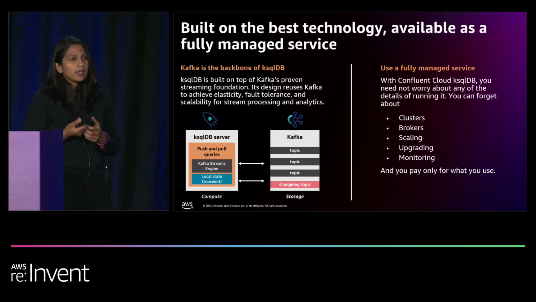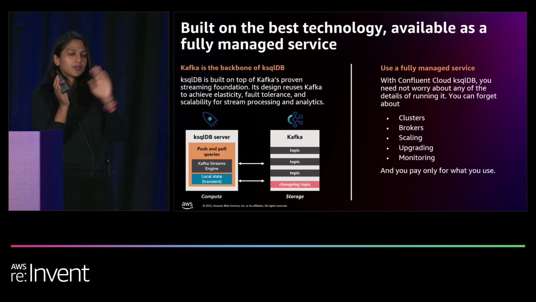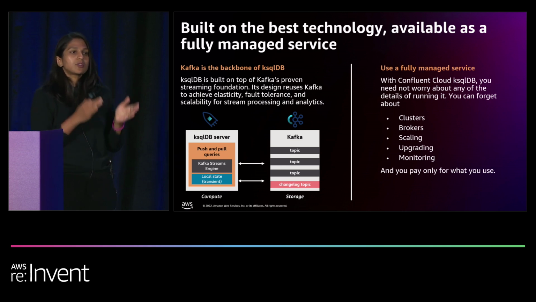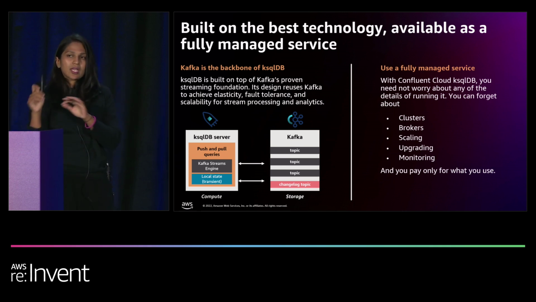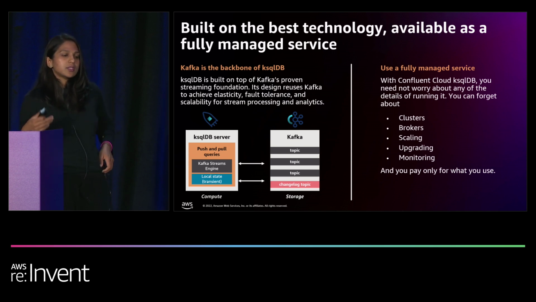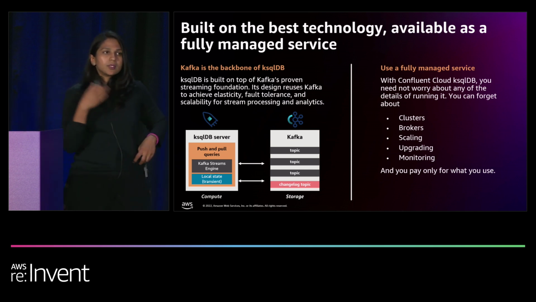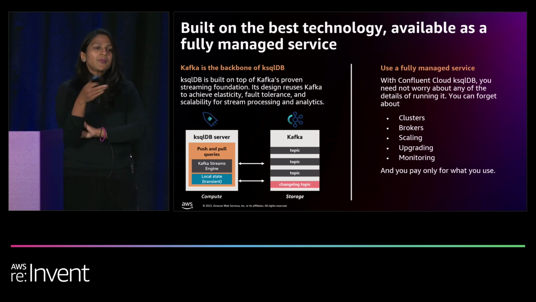One other improvement they made recently is that they're going to announce soon many new additions to KSQL DB, but it's really a fully managed offering that's out of the box. You can scale and size KSQL DB for your needs, the throughput, like whatever Kafka data you're streaming through Kafka, if you want to stream them to KSQL DB, you can also size them. We have a unit of abstraction called streaming unit, CSU, and that will tell you how many CSUs you would need in order to support that much throughput.